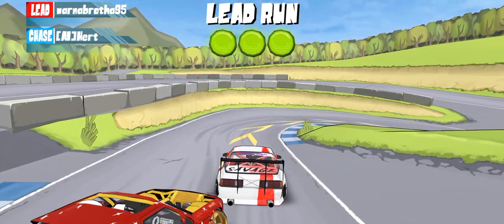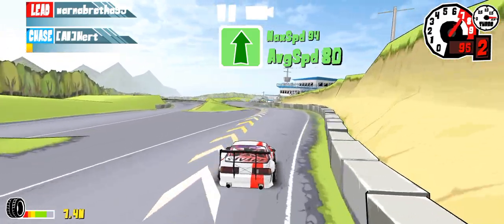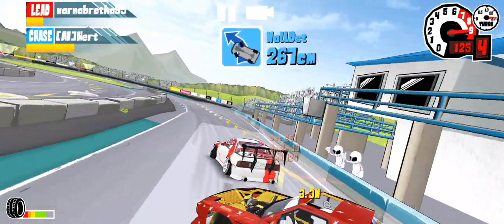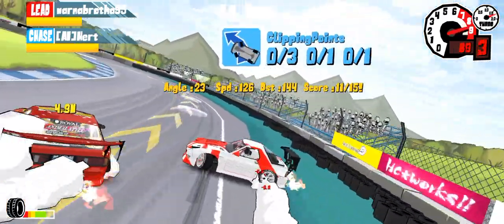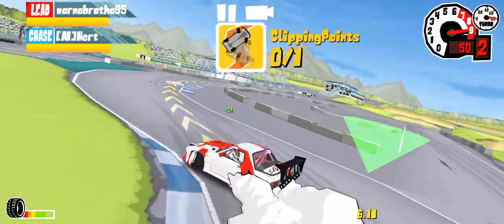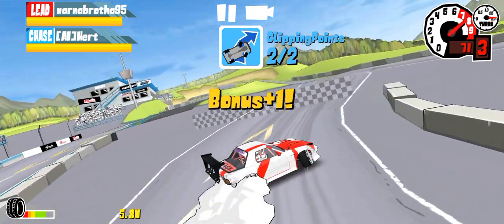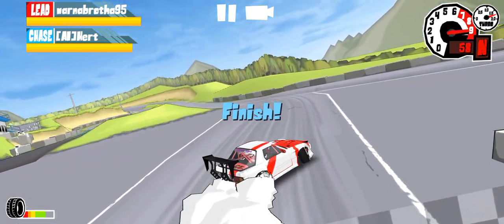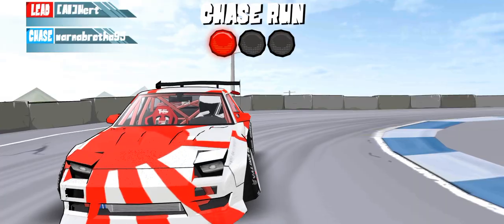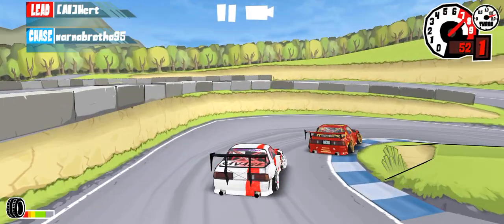Ooh, now this is a battle. Two RX-7s, myself against Hurt. One more time, let's go. Oh, that intro slide, yes, let's go. Ooh, he had me pretty close in that chase, in his chase run. He had me very close in his chase run. Now if I could do the same thing to him.